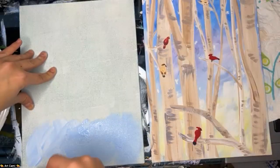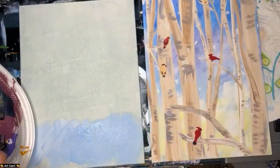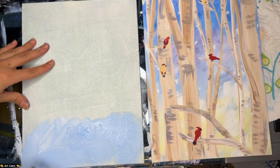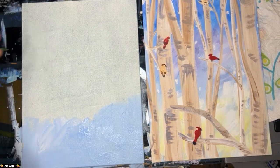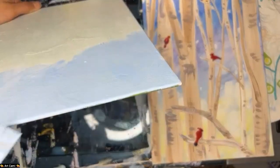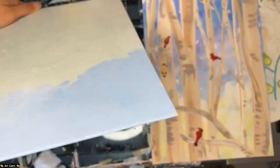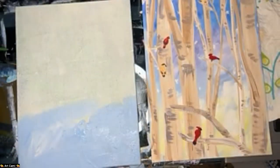Notice how I had a lot of paint on my brush, and that's a good thing. We definitely want that large amount of paint so that we can keep going further, faster. Take it all the way to the edges. And if you're using a proper canvas, then take this moment to paint the sides. I just have a canvas board, so I really don't have too much of a side to worry about, but you guys will have actual sides. So paint those as you're moving along your canvas.